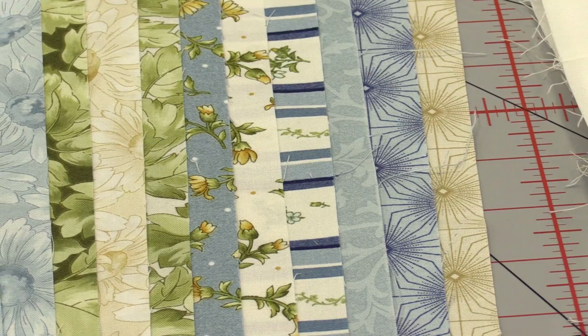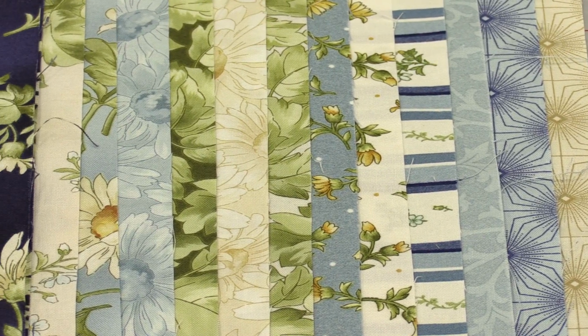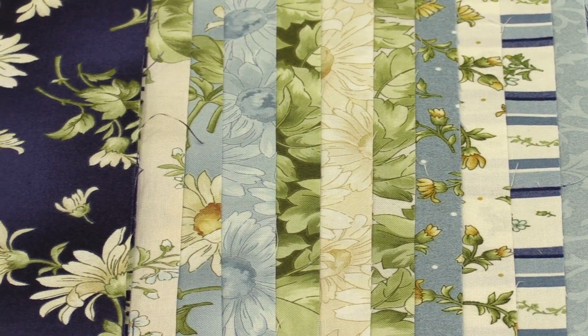So to make this quilt, what you're going to need is 1 packet of 10-inch squares. And by 1 packet, I mean 42. And we're using Gentle Breeze by Maywood Studios. It's a beautiful line, and I happen to love daisies, so I just think this is a really fun line, and I really like it.